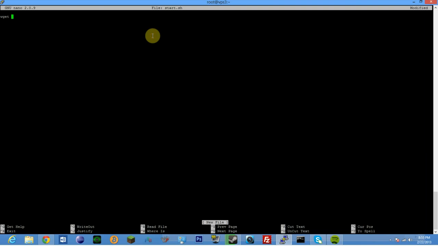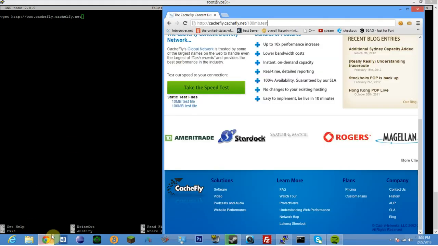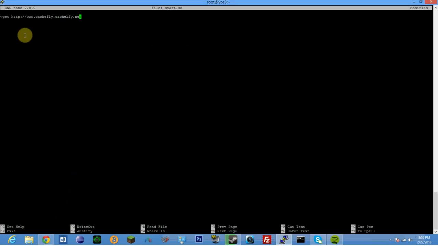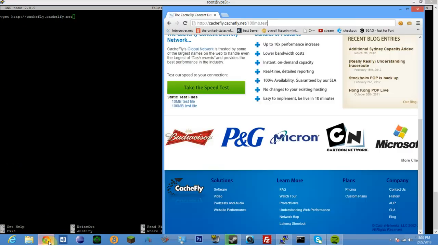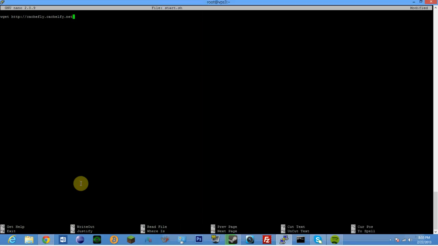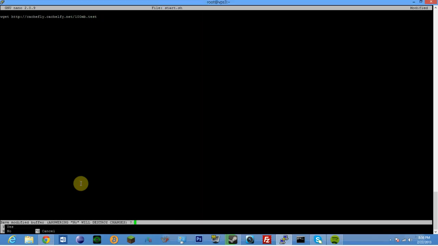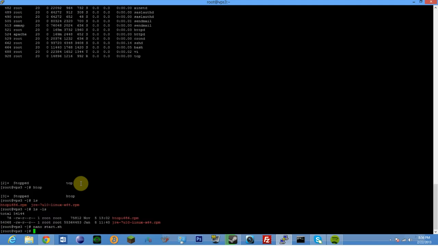So wget http://www.cachefly.cachefly. What? Let's get rid of the www. It doesn't have it there. A lot of times you can just leave that out or put it in, and Linux will figure it out for you. But .net/100mb.test. And let's just have it do that. That's all it'll do. And press yes and enter.